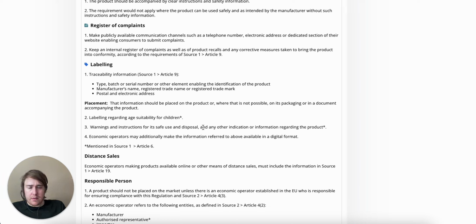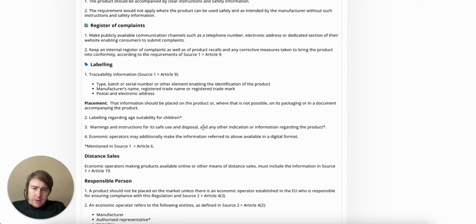So what this means is that you will need to carry out some sort of risk assessment. Now, again, as I mentioned in the context of age suitability, warnings and instructions are not a substitute for ensuring that the product is safe. It's a complement to enhance the safety of a product, but it's not a substitute for complying with the provisions that require that all products are fundamentally safe before they can be sold in the EU.